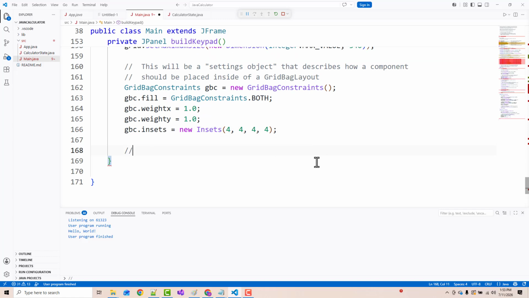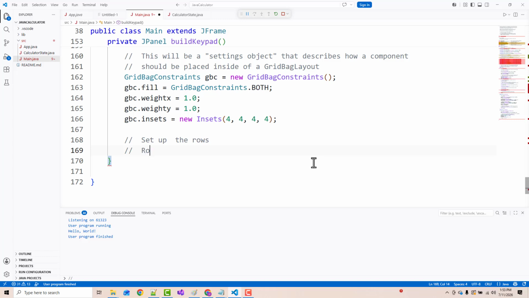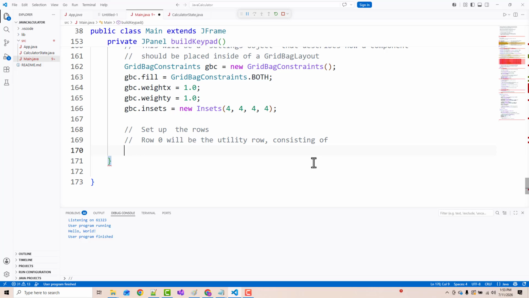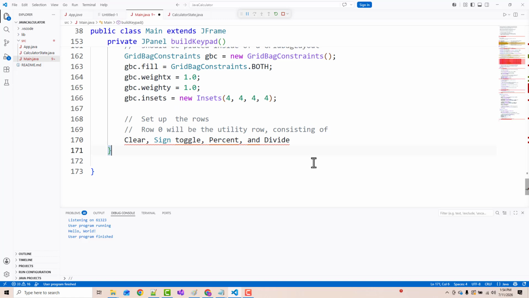All right, now we want to set up the rows. Row 0 will be the utility row, consisting of clear, sign toggle, percent and divide.